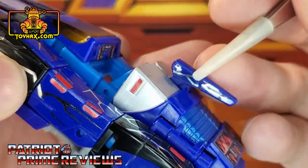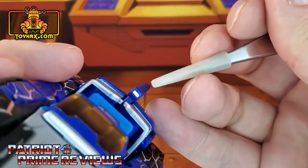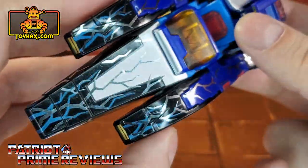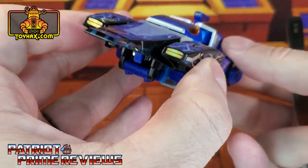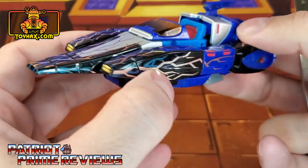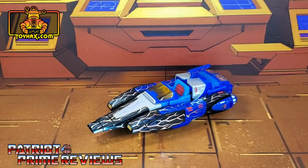Also, new lightning decals here up on the spoiler and a new yellow decal right there. Oh, also, almost missed the yellow headlights now. I'm still enthralled by all the lightning effects. So there you go, guys. There is Shattered Glass Blurr in vehicle mode after.